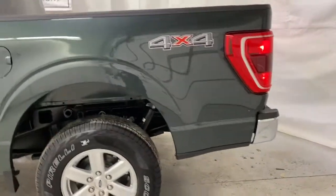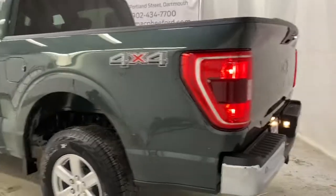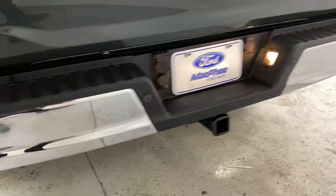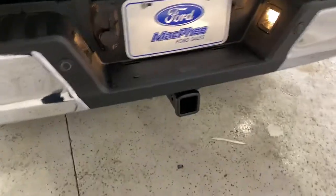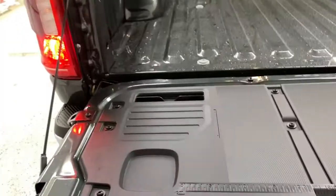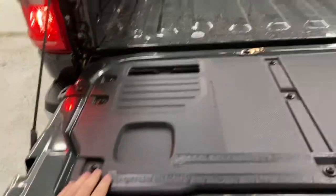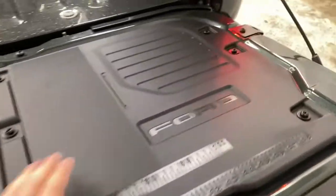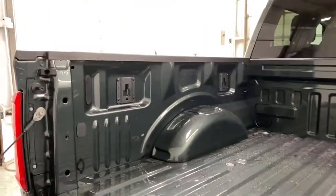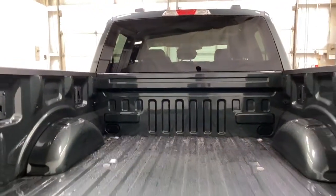Taking a look towards the back of this F-150, you've got a chrome rear bumper with rear park sensors in the bumper. Trailer hitch and connections are ready to go. The rear view camera is right above the tailgate latch. You've got a built-in tailgate step with the newly integrated workbench on the rear tailgate — really helpful for the work site. You've also got clamp points on each side, and you have the option to put a spray-in or drop-in bed liner in the back.